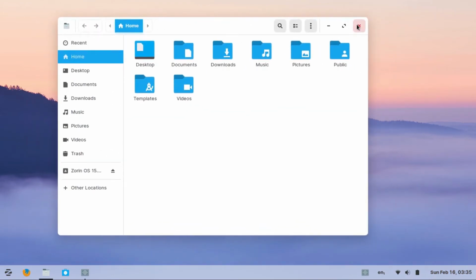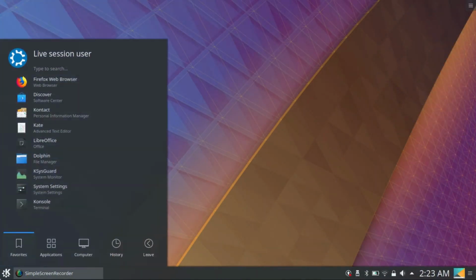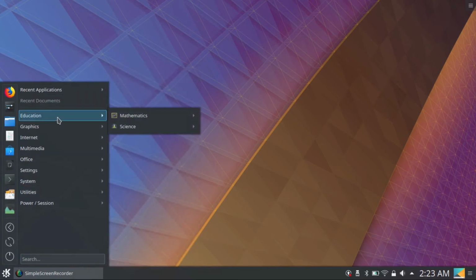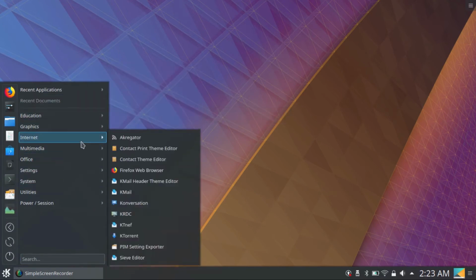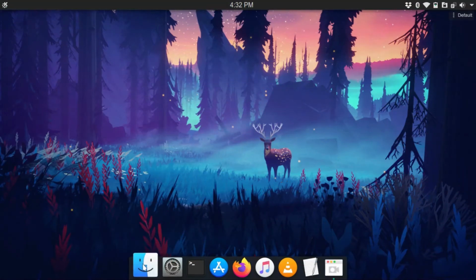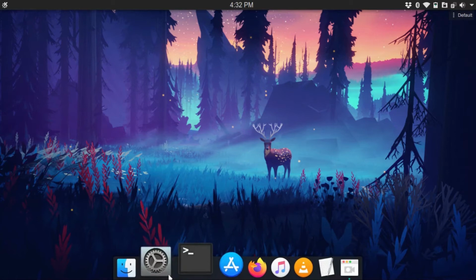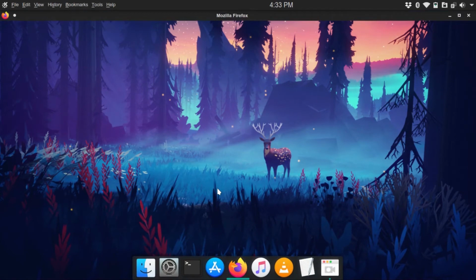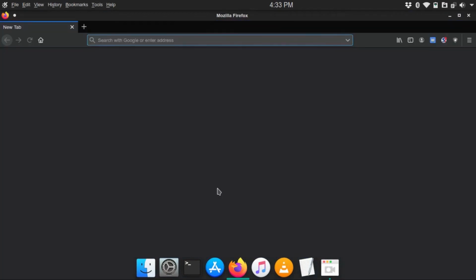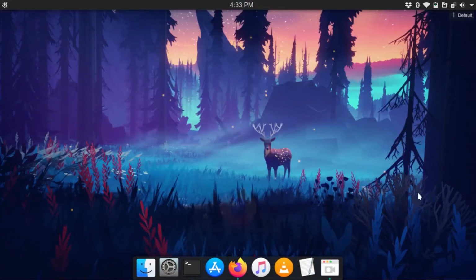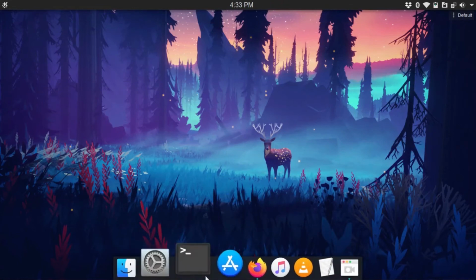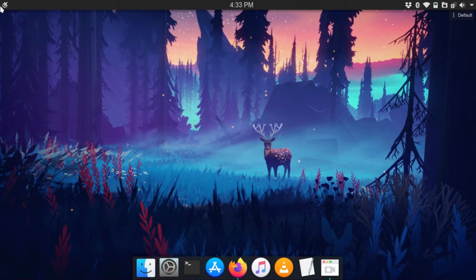Next up is KDE, which is undoubtedly the most customizable desktop environment. By default, it has a Windows type look and feel to it, but it can be changed to anything. Here is KDE after customization. KDE has a lot of themes available and is pretty much the polar opposite of GNOME. KDE also has a good set of applications just like in GNOME. Two of the popular ones which I use across all desktops are KDE Connect for connecting your Android phone with your computer, and also Kdenlive for video editing.